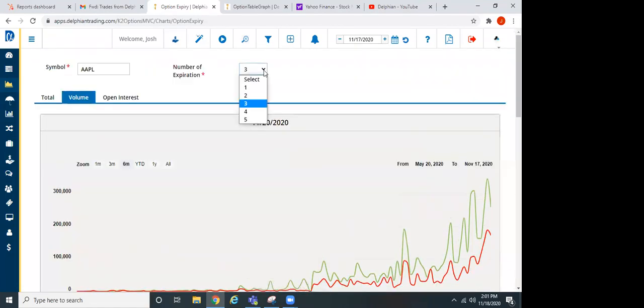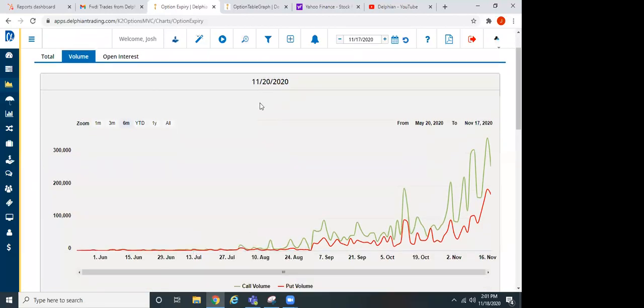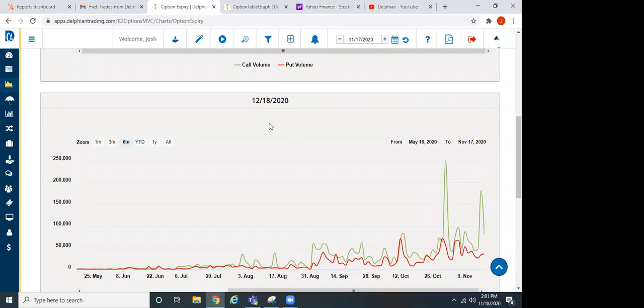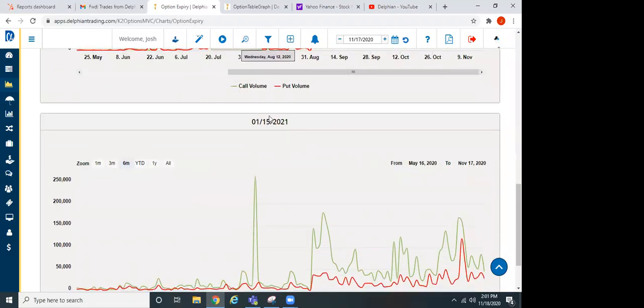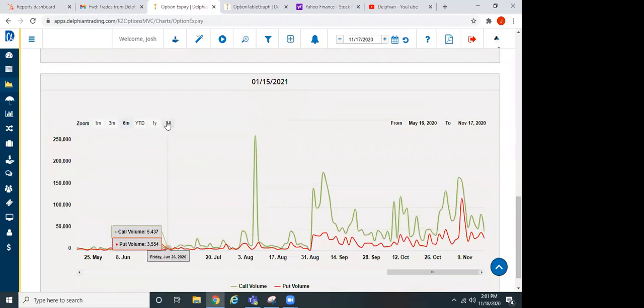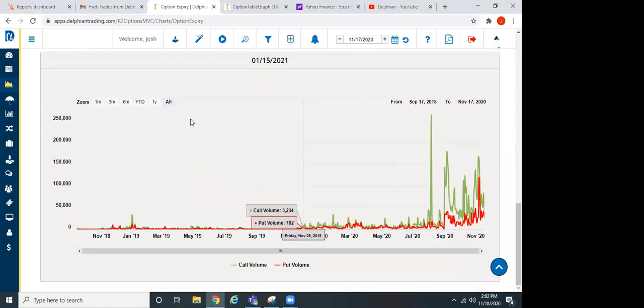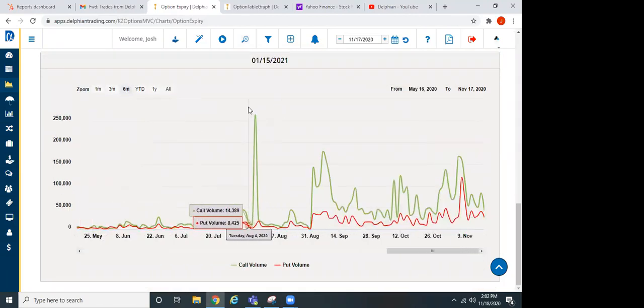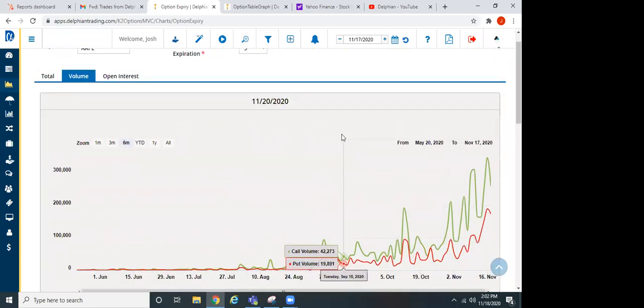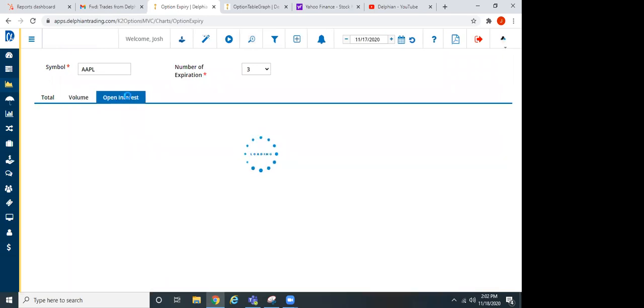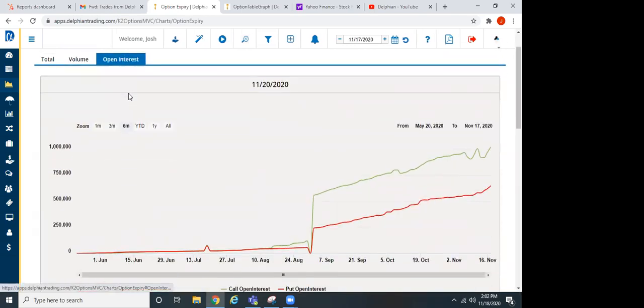And you can go up here and you can select, we gave up to 5 expirations. And these are only the monthlies that we're looking at. So here's December's, and then the January one is going to have a lot longer. This is a leap, so it was created way back when. So it just gives you overall the daily trade volume for each call and put here. And then from there, we did the open interest too.